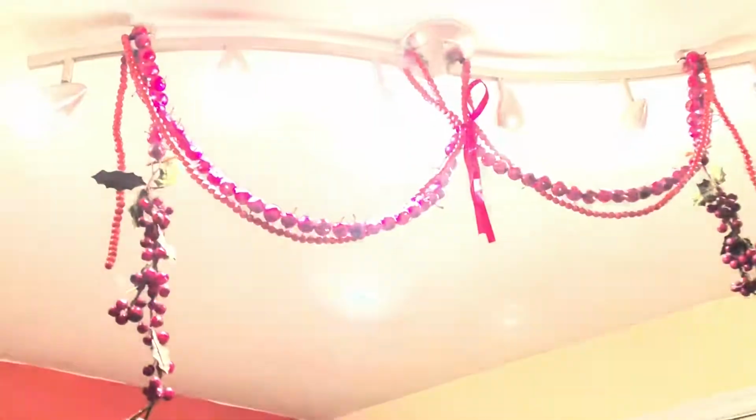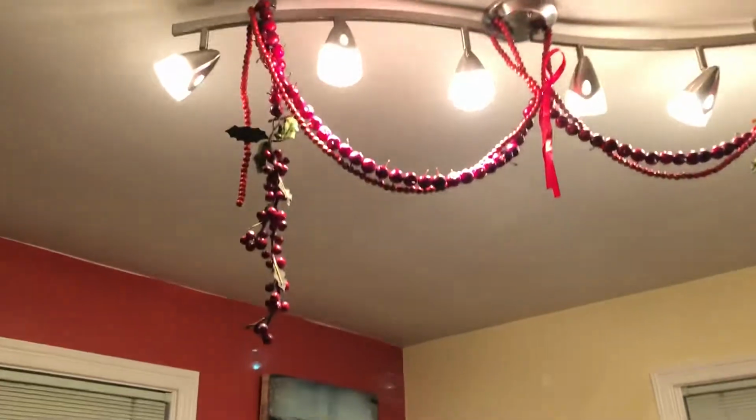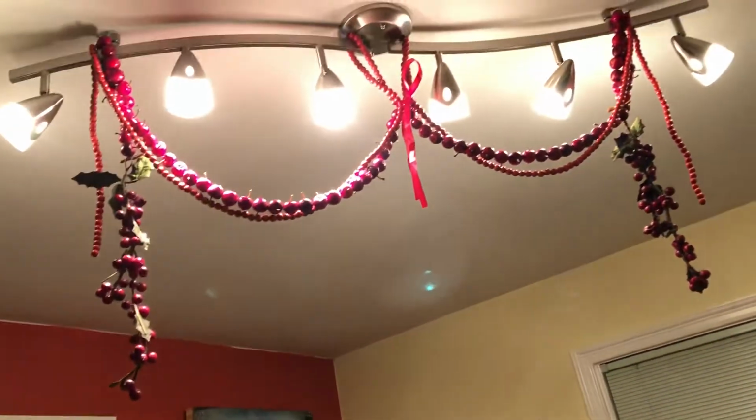And those come all the way over there, so you can see like that. And then this year I just did these guys up here. I used to put these other ornaments up here, but this year I did these garlands. But I have to be careful because those lights get really hot. But this is where I put the ornaments that I used to hang from up there.